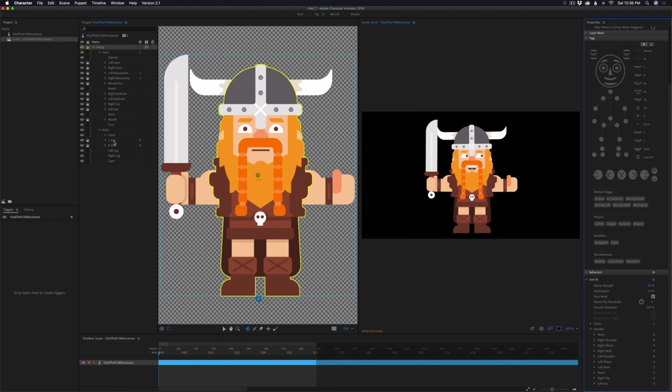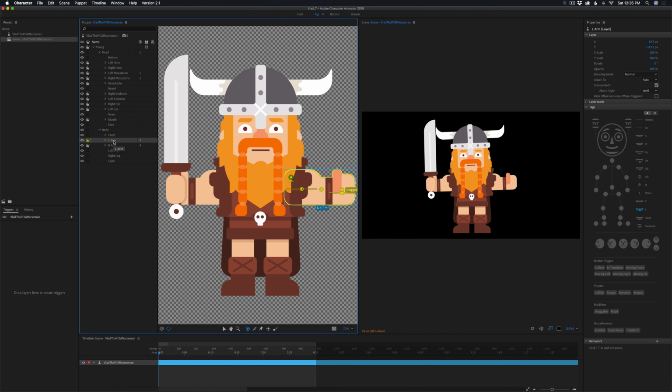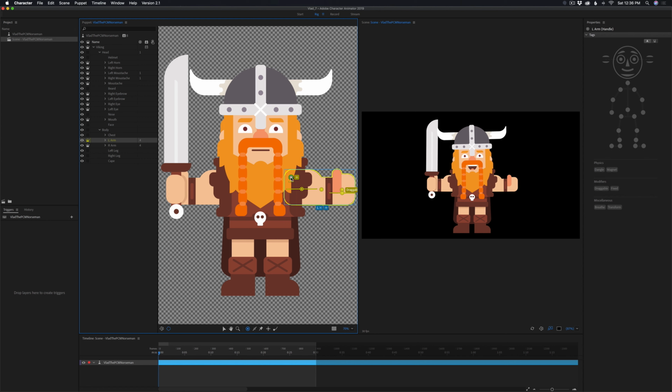So let's go and click on left arm. And now I'm going to click on that left arm pin right there. And I just need to say it's the shoulder. And it's just as easy as that. And so it's pretty super simple. For the elbow, I just need to click on that little handle right there at the elbow, go over to my elbow, boom, just like that. And once again, for the wrist, I just need to click on that little guy right there, just do the wrist, and that's basically it.